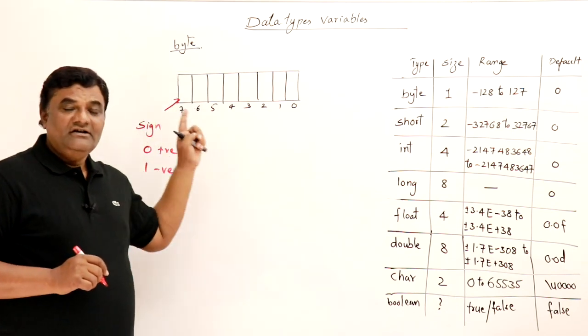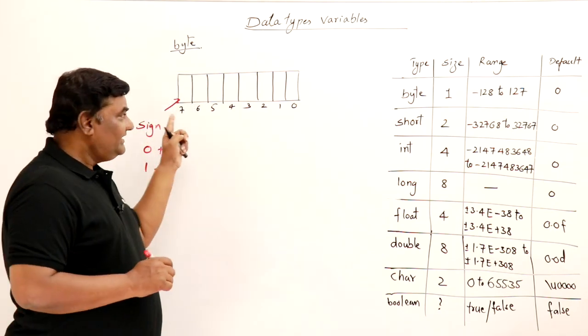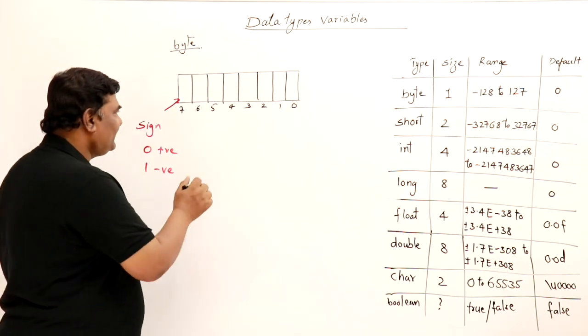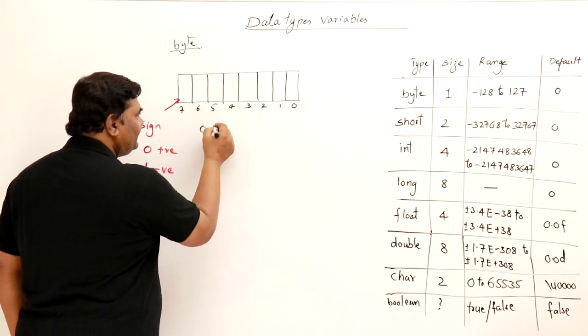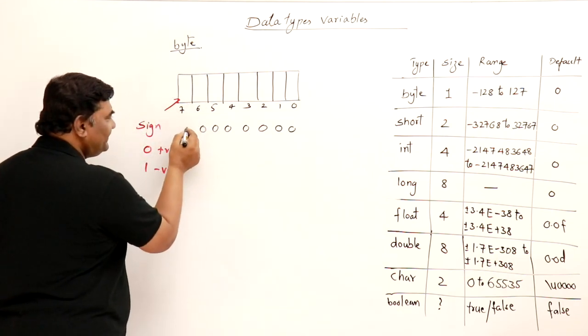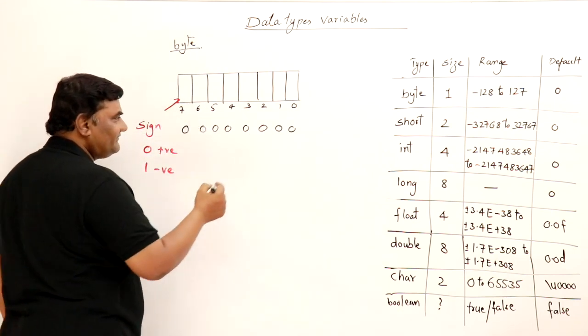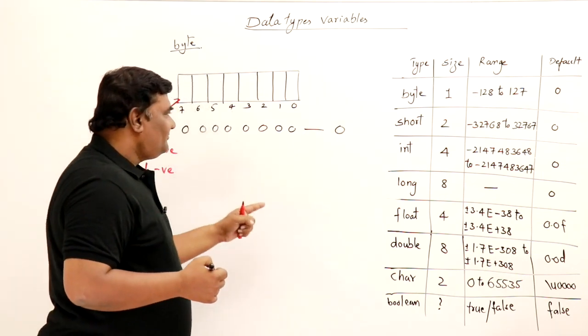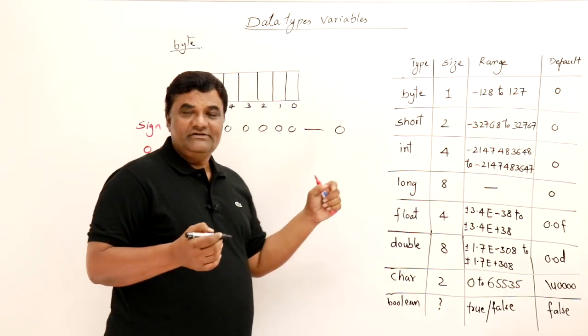This is the first thing. So a number can be stored only in 7 bits. In 7 bits, what is the minimum number that can be stored? It can be 0, 0, 0, all zeros. And this is the sign bit, so this is also 0. It means it is positive. So what is this value? This is 0 in binary form, and in decimal form it is 0.